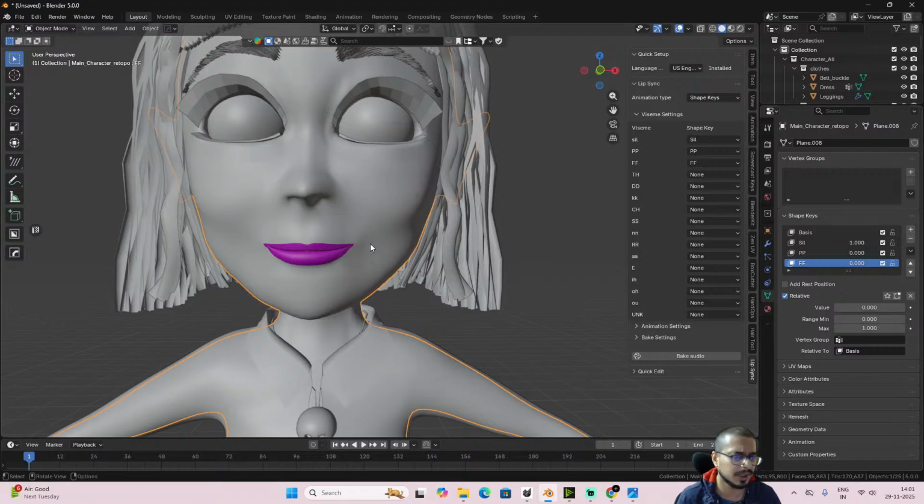When I'll be testing some audios on the character, we'll find out the issues, and then we'll definitely be correcting those. So let's move on.